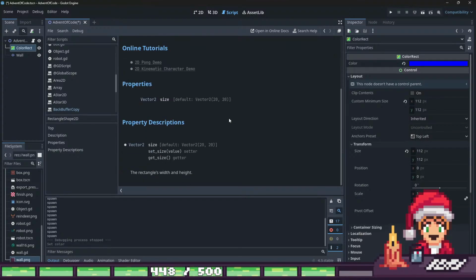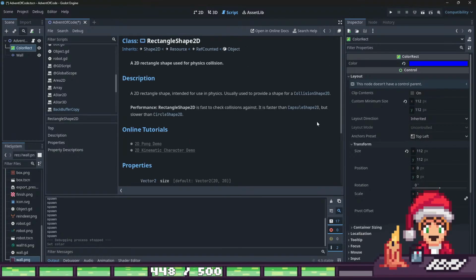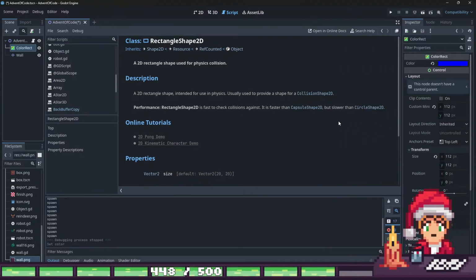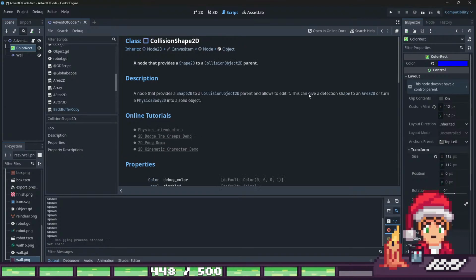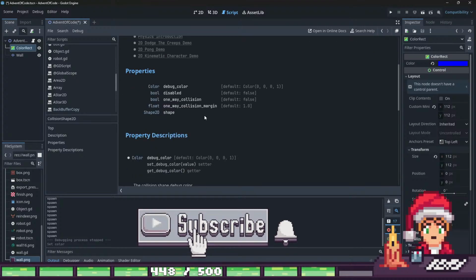I'm close. Somewhere here it will state what it is. Shape?